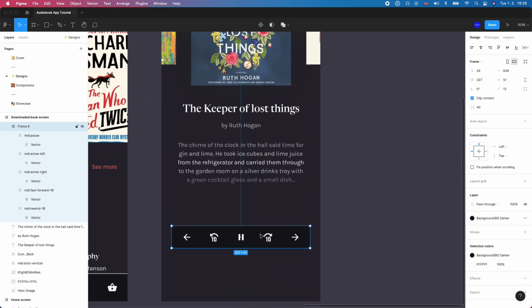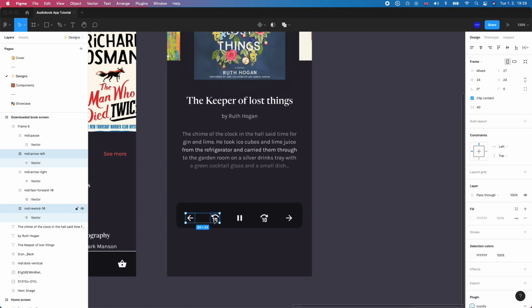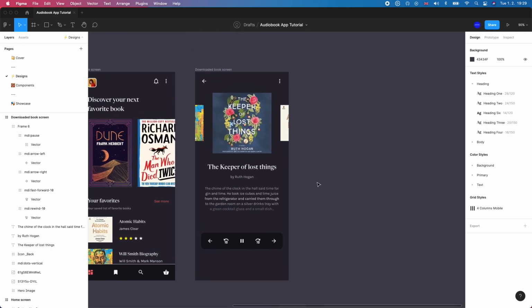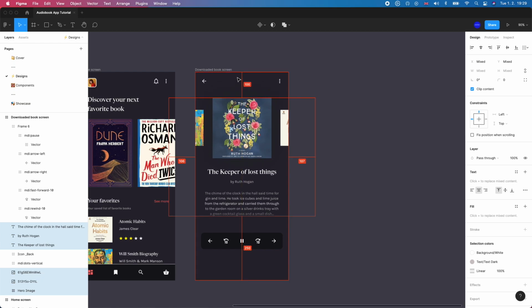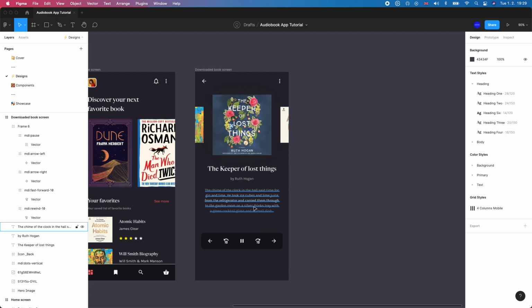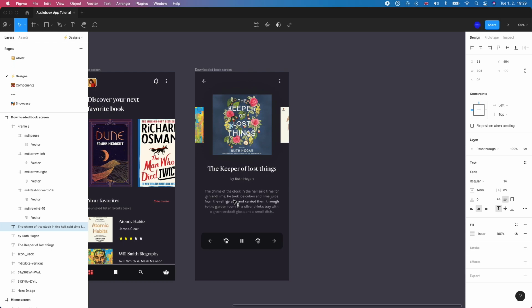Still not totally happy with this. Might give it 24 pixels. No, keep it 12, but I might make it a bit taller. Let's give it 64 to match the nav. Yeah, cool, that's a bit better. But I think overall the spacing is still a bit off, so I'm going to bring this down. Let's take 88, and I'm going to bring this content a little bit down.